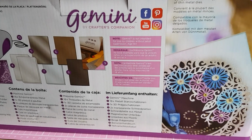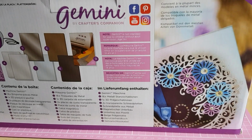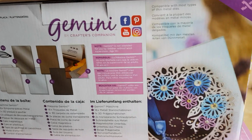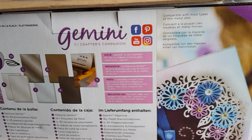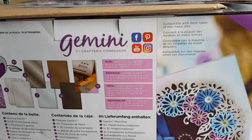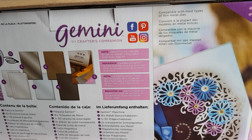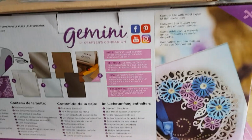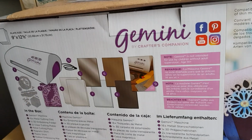Coming in today, I've got a wee small haul. I've been asked to do some wedding invites, and there's quite a lot of them, so there's going to be a lot of die cutting and processing of the cards. So I bought a Gemini. It's the big Gemini. It's got all the plates and everything in it.